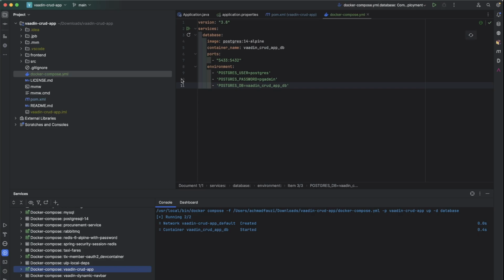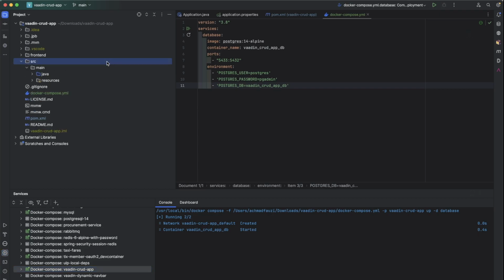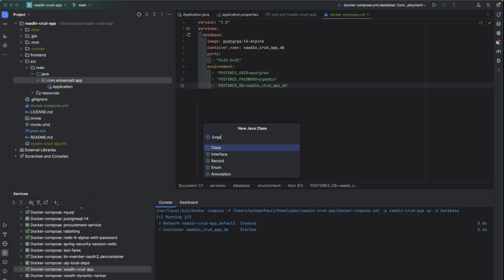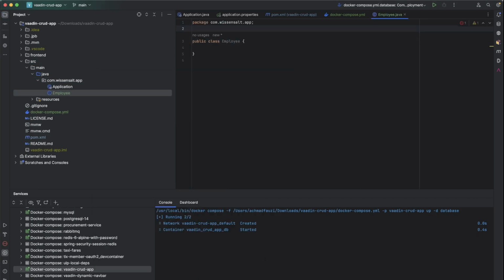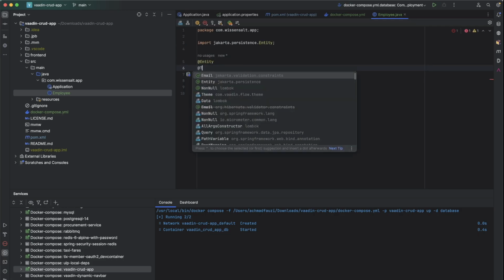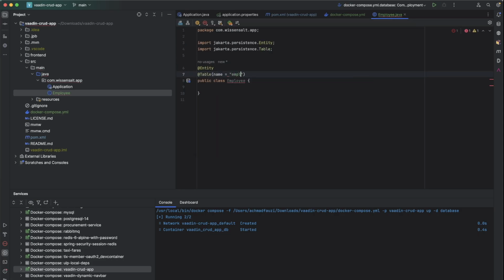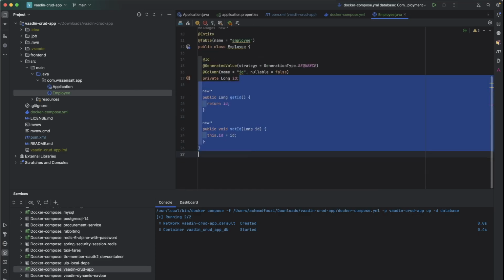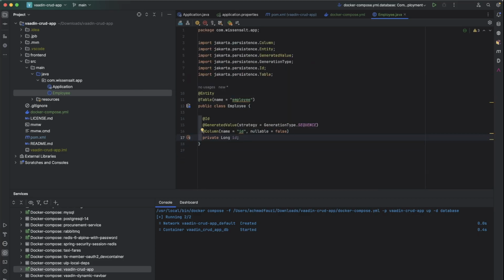Now we want to start to create our entity. Our entity is employee. So on JPA, entity should be annotated with @Entity, and the table name is employee. It should require an ID. Yes. I want to remove the getter setter because it will be provided by Lombok. And also I don't want this from sequence.